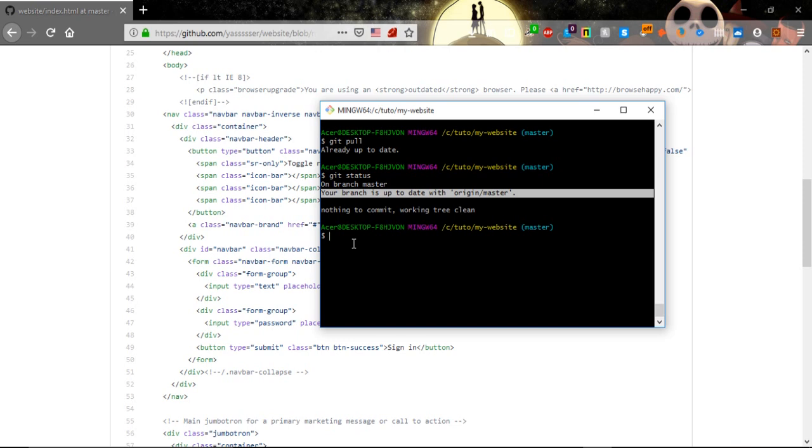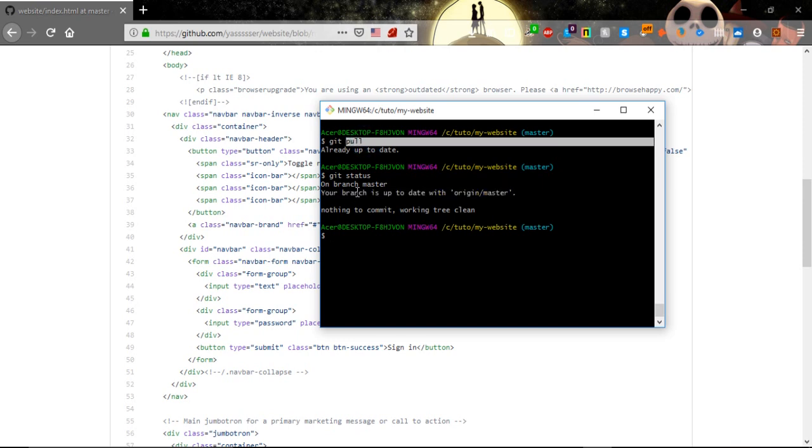So now if we didn't use pull and we used fetch instead, we will not have the same code. It will just clone or copy the code in our remote repository to our machine without merging it with our code in our local repository. So pull is fetch plus merged code. So pull in this case is better than fetch. This is all for this video. See you soon.